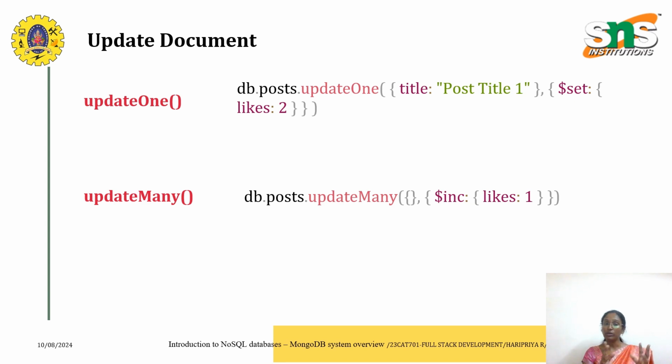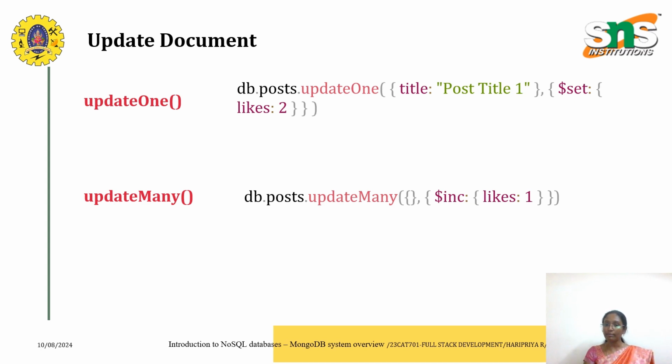Again I will tell you, insert means I will insert any new thing in my database. Update means the data is already there, and I will update it. For example, my name is Haripriya Ramalingam. Clear? So I will enter a new one. I will enter Haripriya Ramalingam as a new document in my database. If I want to update my name in my database, I use update document.